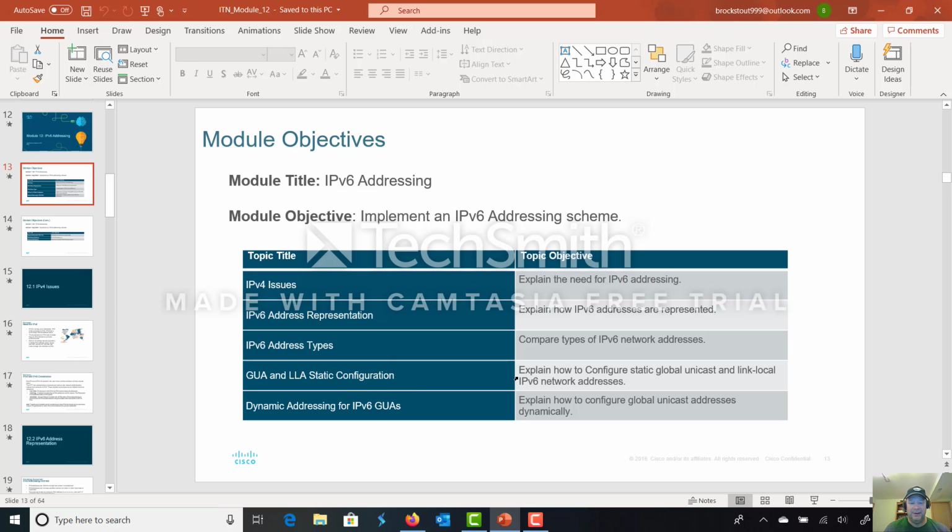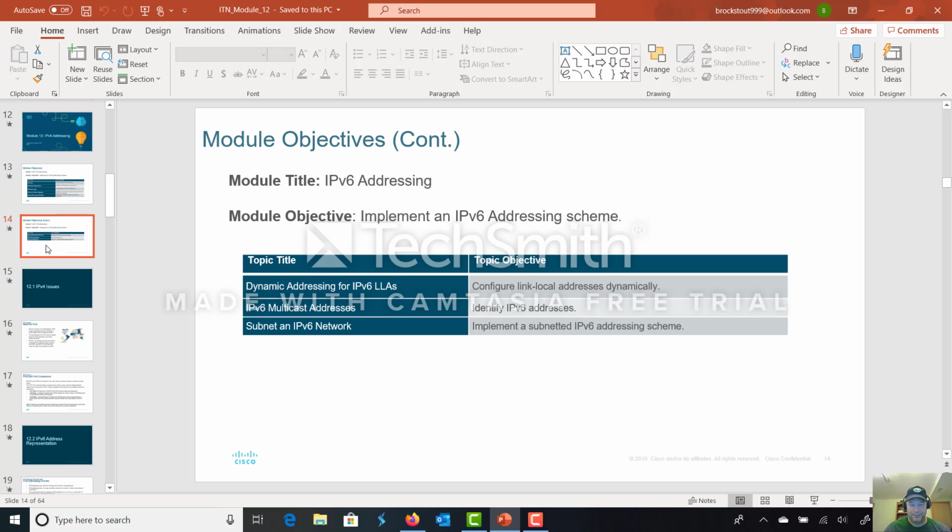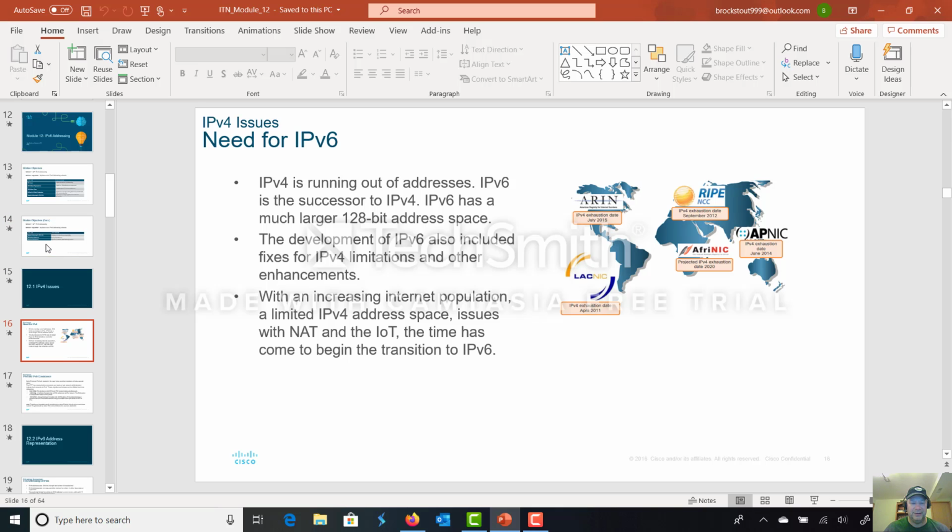How to statically configure those, and we'll do a couple of labs on those. And then how the dynamic configuration works. And they dropped a little bit of the DHCP stuff in this section. We'll kind of pull that in as well. That's pretty much the same stuff there. So first thing is first, this isn't any different than what was in the last version of CCNA.